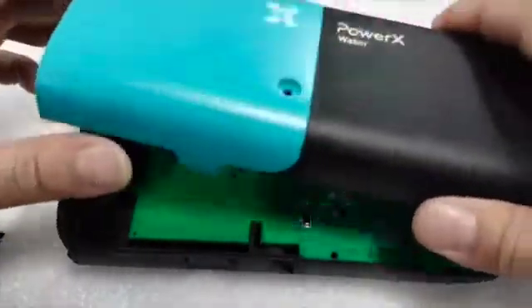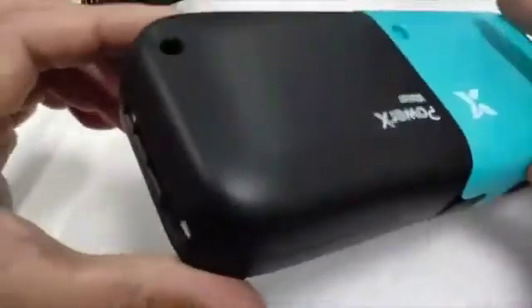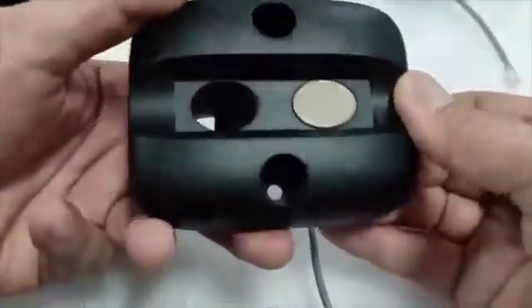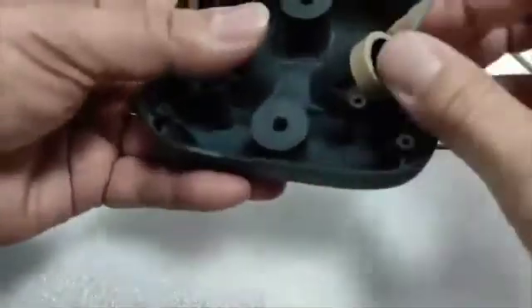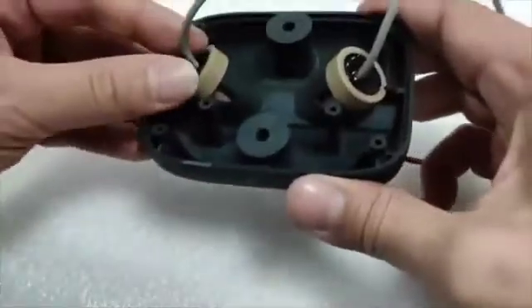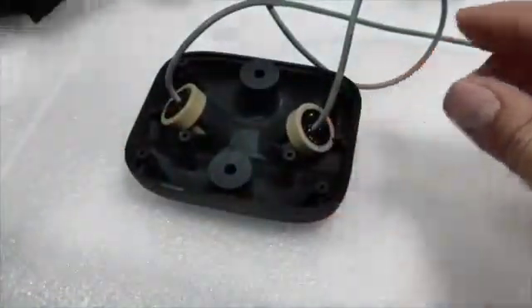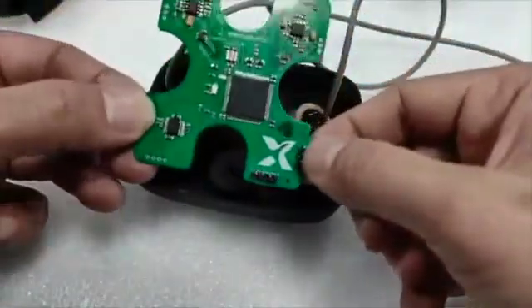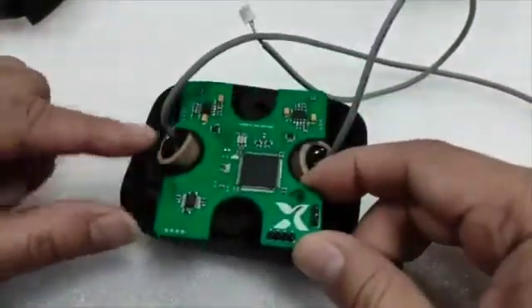This is our PowerX Water unit currently being assembled. It works with batteries and we made sure that all materials are naturally fire resistant and heat resistant, and also work well at high humidity. Our main water unit works hand in glove with our ultrasound sensor. This sensor really works like an ultrasound examination during a pregnancy — we send ultrasound waves through two ultrasound transducers to see what's happening in the pipe and how much water is flowing through. Our PowerX machine learning algorithms are then able to say, looking at the water flow signature, whether a certain water flow belongs to a shower or a dishwasher, and how much water is used for each individual outlet.